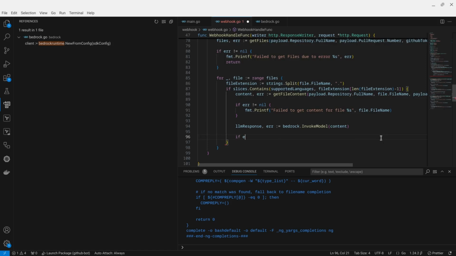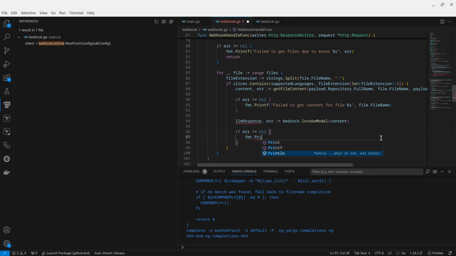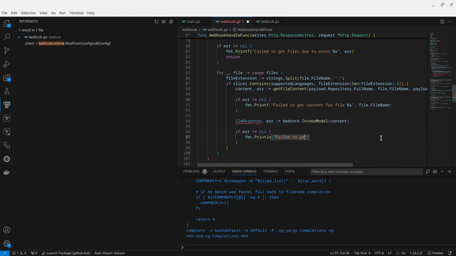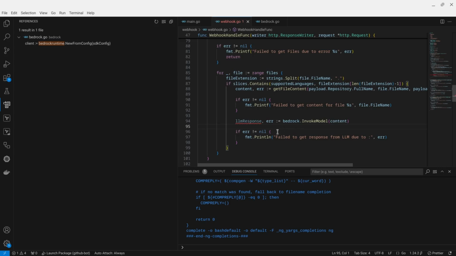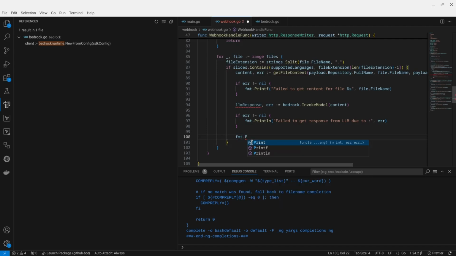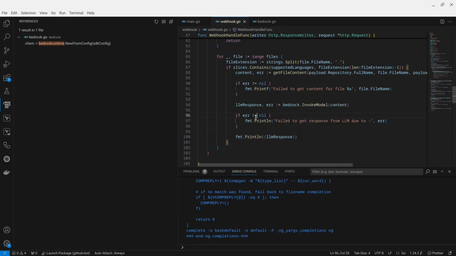Say if err doesn't equal nil, then print failed to get response from LLM due to error. Otherwise, we just know it's all good. So it's LLM response otherwise, right?